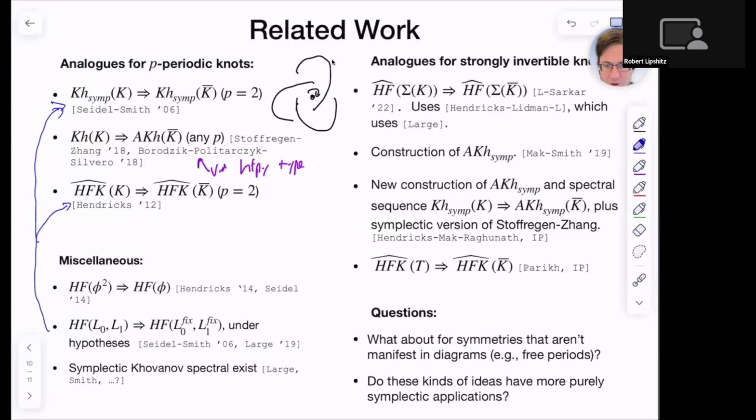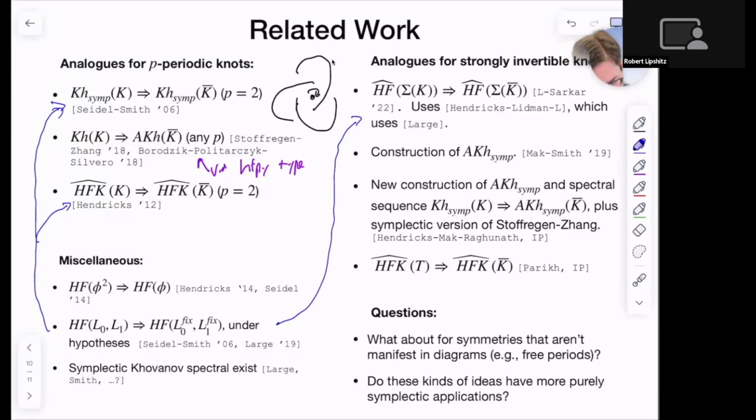In the strongly invertible case, there's the main result that I gave, which I didn't restate on the slide. You can also study the Heegaard Floer homology of the branched double cover, and there's a spectral sequence there relating the Heegaard Floer homology of the branched double cover of the knot and the quotient. Those are invariants closely related to Khovanov homology. And again, this uses the symplectic techniques, the localization for Lagrangian intersection Floer homology, not the original Seidel-Smith theorem, which isn't strong enough, but a refinement of it due to Tim Large.